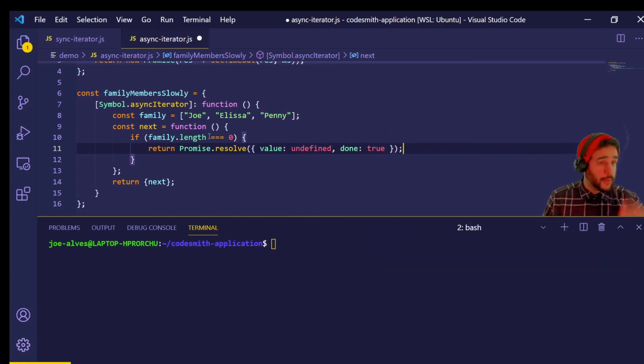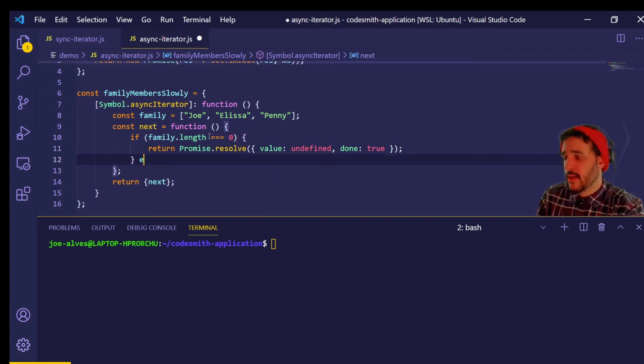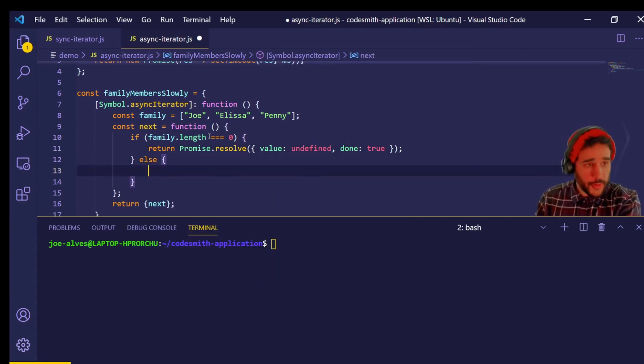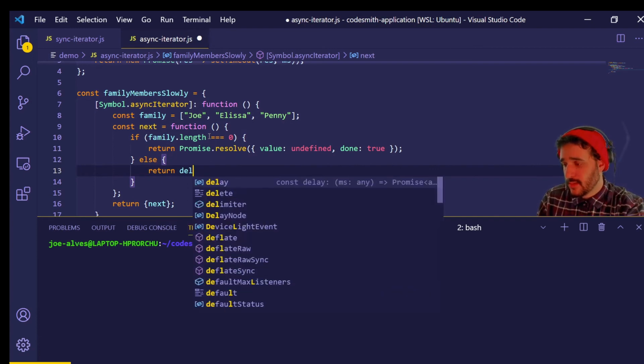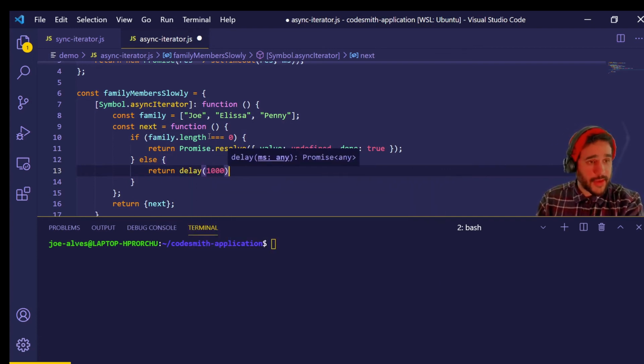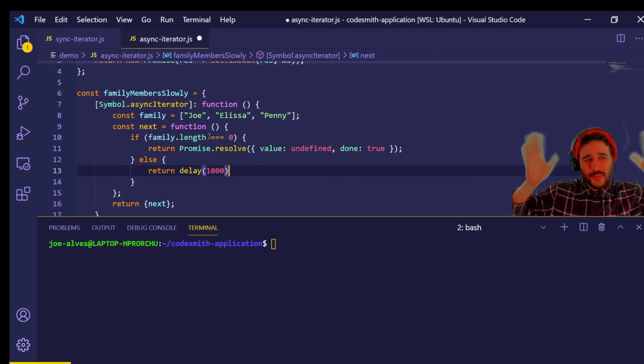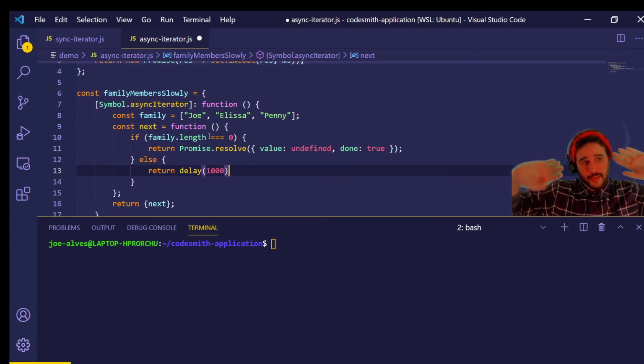And this would mean that we don't have any more family members to yield out of this iterator, out of this iteration strategy. So we're done. So here's a promise that will resolve to an object that says we're done. Otherwise, we are going to say, let's delay for a second, just to kind of mimic us going and getting this data from somewhere.